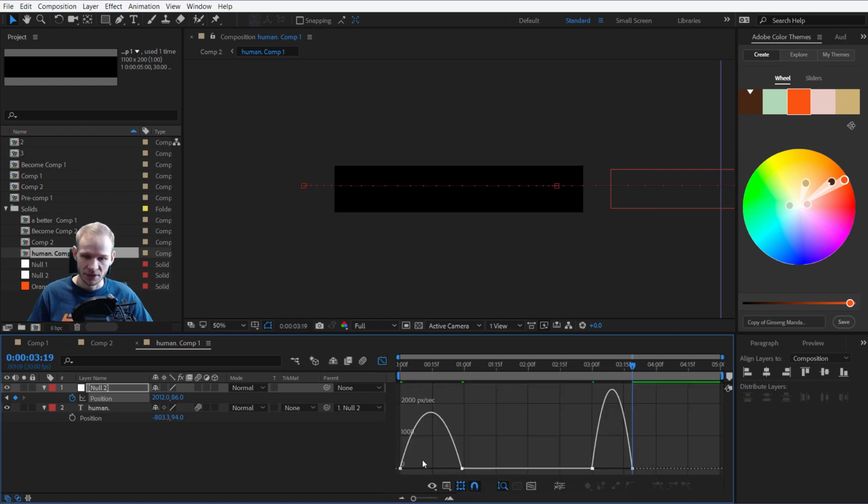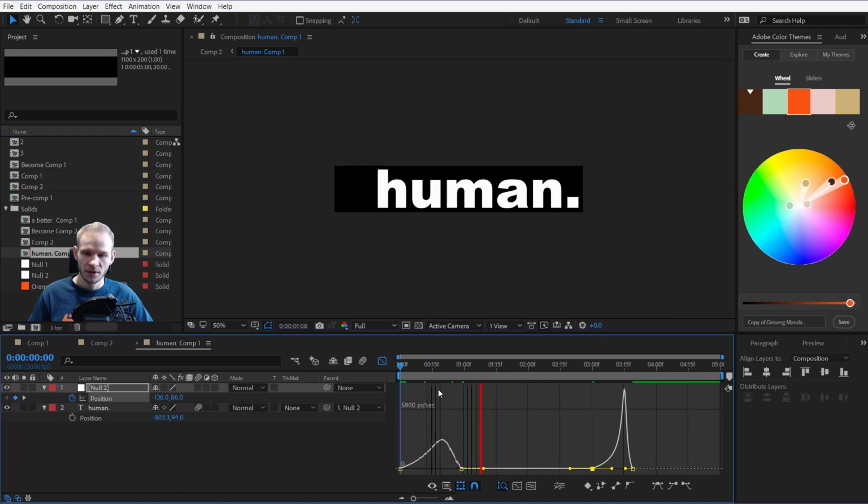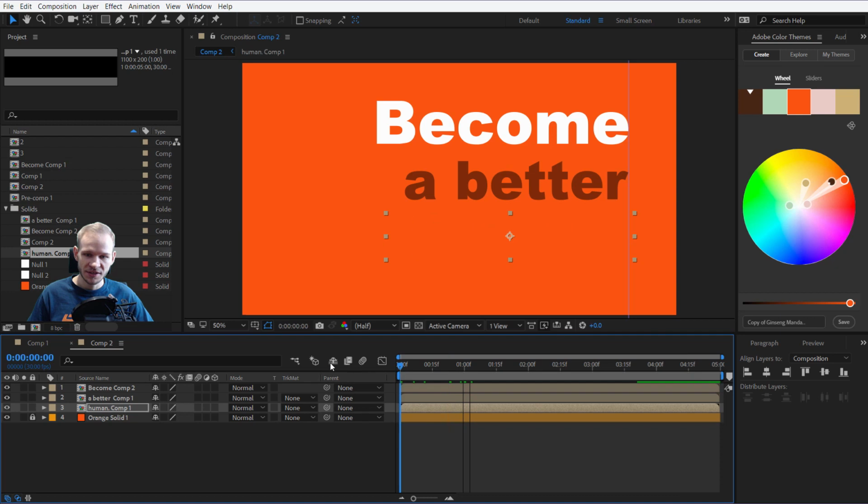We will only have to do this once. As you can see, I have it like that, maybe I'll make the keyframes a bit nicer, and at the end it should disappear, slowly progressing. Boom. Okay, the ending is a bit boring. Let me place it like this. Yeah, it now eases in very nicely and then it disappears quicker. Okay, this is it for the first text.